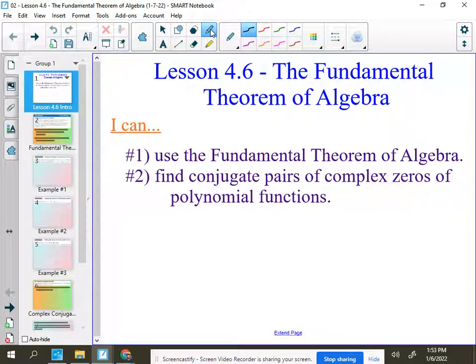Welcome to lesson 4.6, Advanced Algebra Notes, the fundamental theorem of algebra. This is big time here. So, let's do it. It's building off a lot of concepts from the previous lesson. We'll start with exactly that, the fundamental theorem of algebra, and explain what that is and look at how we can use it in some of these situations. So let's jump in right away.